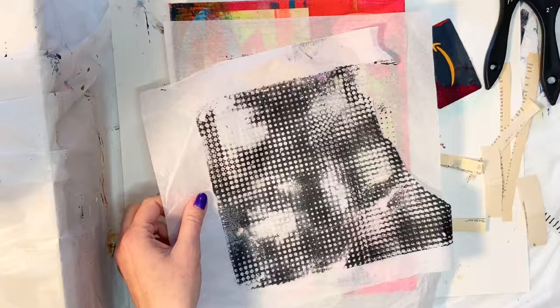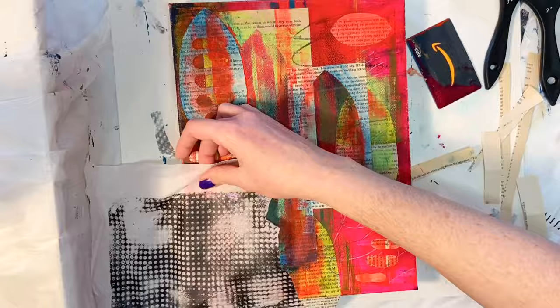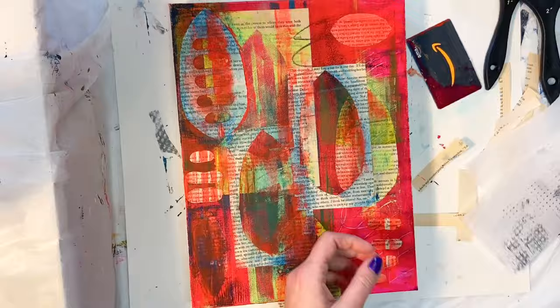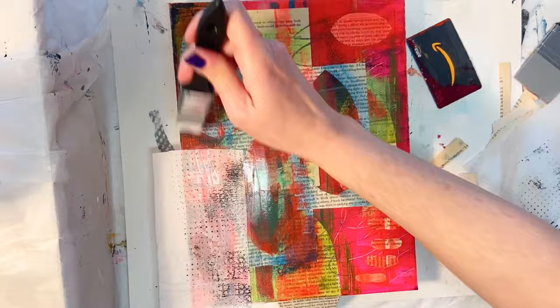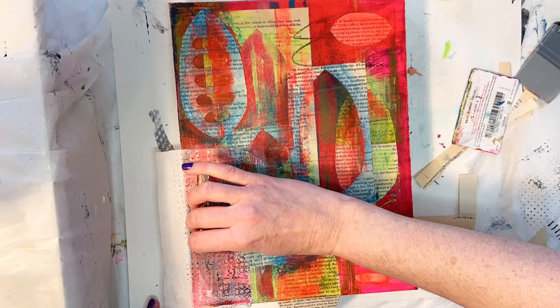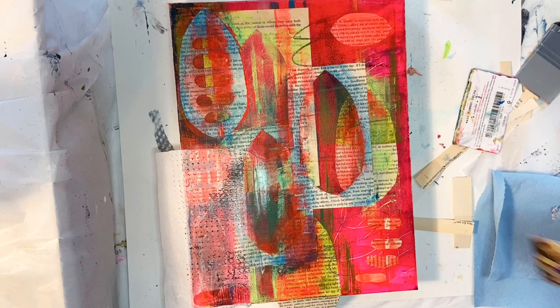Now I decided to try to go through some of my gel prints and find some bolder patterns to add to the piece, and I kind of just went and pulled my black and white prints — those are my go-to for looking for contrast, obviously. I picked some that have just a very faint amount of black on them, so I'm going to get more of the tissue paper than the actual paint that's on it. That's okay because the tissue paper is going to kind of melt into the background and we're going to get to see a muted version of the colors and patterns underneath — one reason why I really like using the tissue. It's a really good way to instantly add kind of a muted tonality to a piece. Put some tissue over it and it will give you that quality. You can see it already — some of the pattern is coming back through and definitely some of the color is coming through, just a little bit of a different tone, which I love.